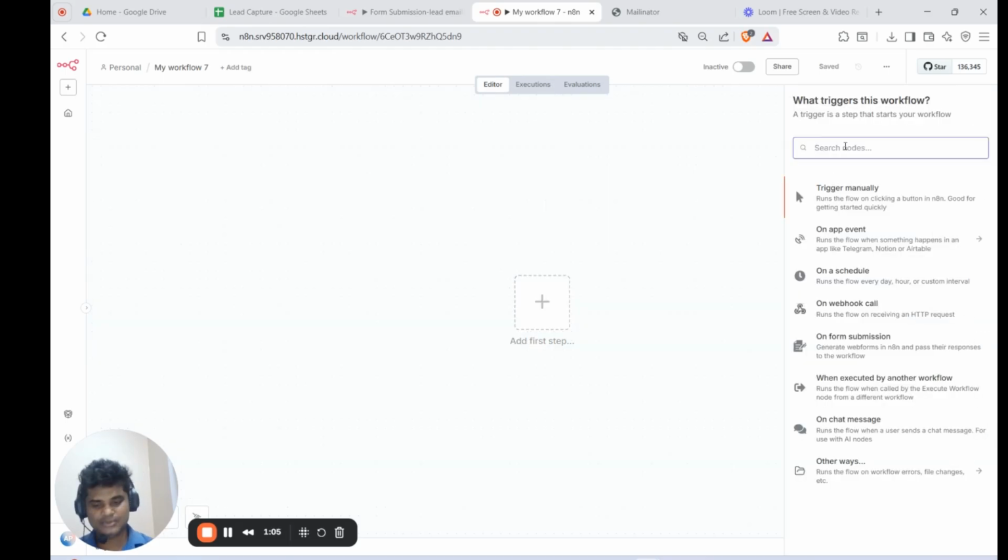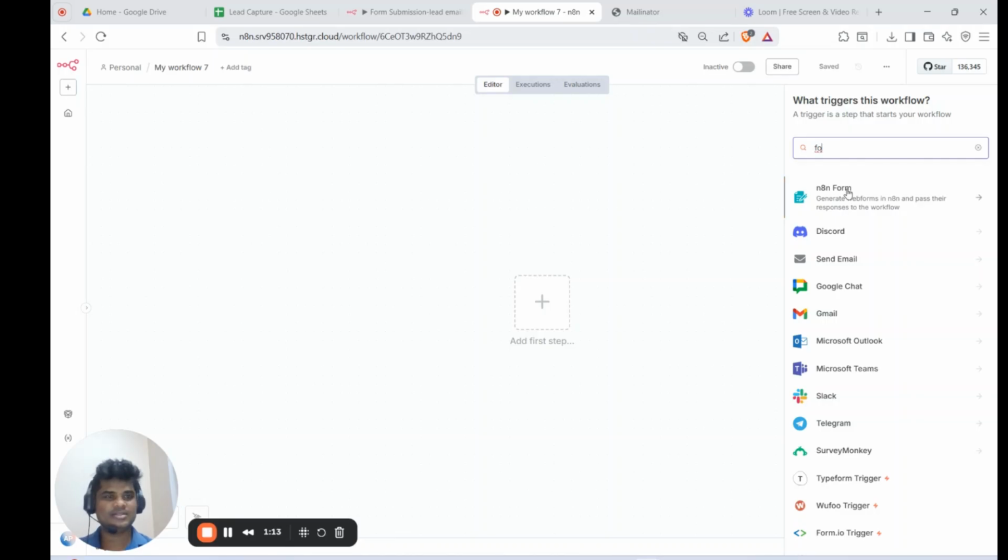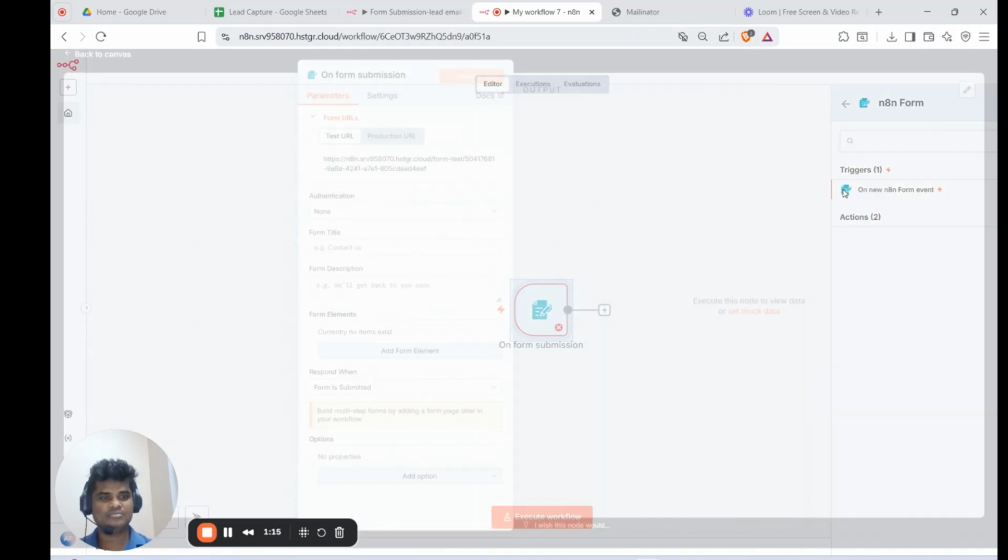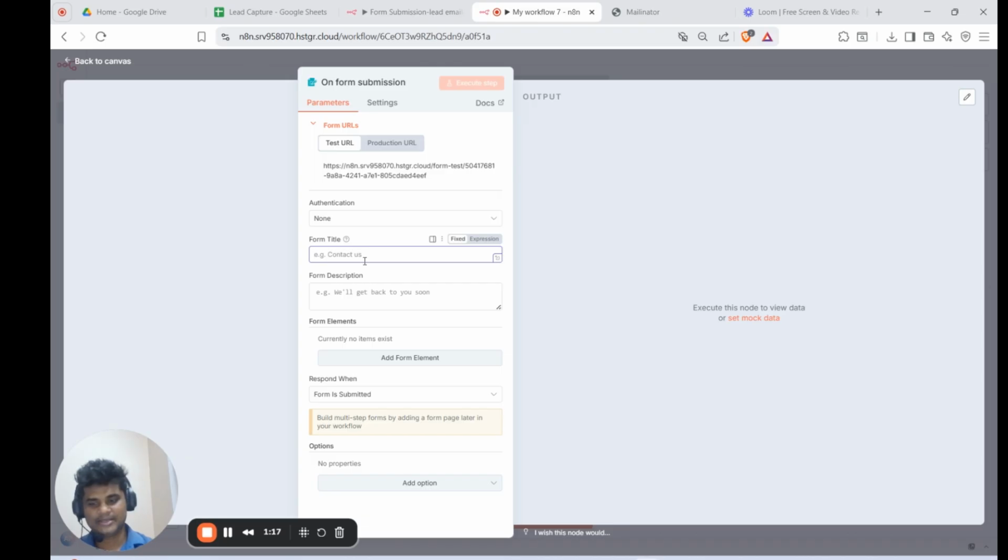So first you need to take a trigger. That means it can be a webhook or it can be form data. For this video I am taking a form. I can name this form as lead captures.